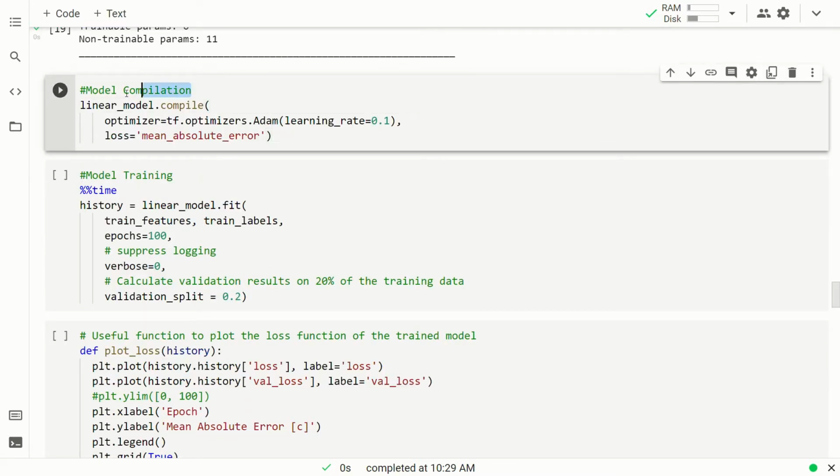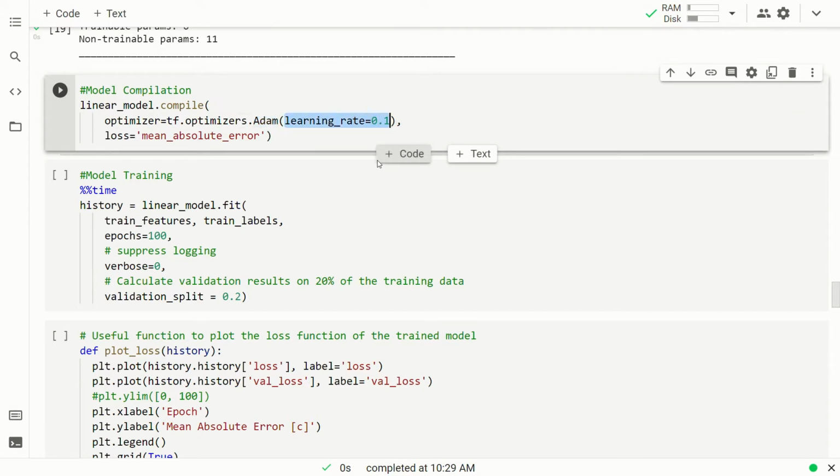At this point, we are ready to compile the model. Again, please remember, this is the linear model. We will do another, more sophisticated model later. We are using Adam as optimizer. Adam is a very well-known and established optimizer, with a learning rate of 0.1.